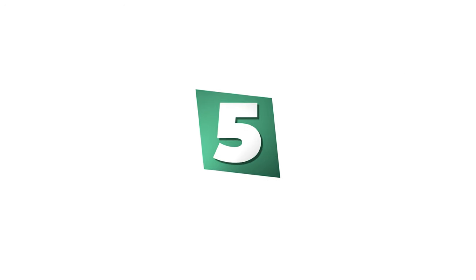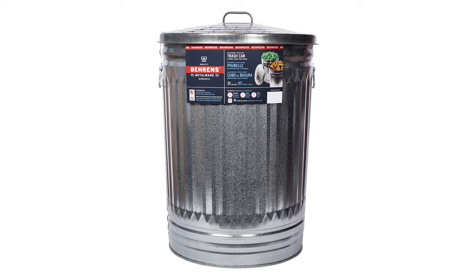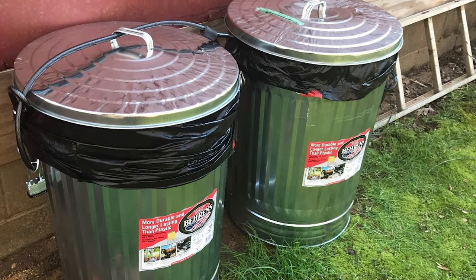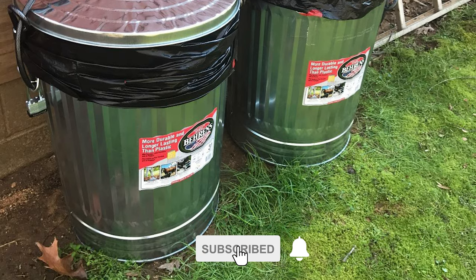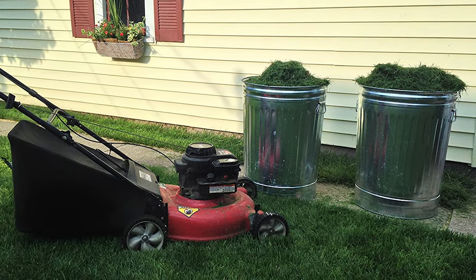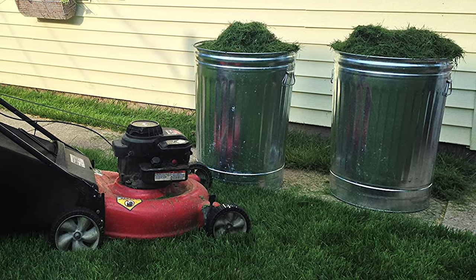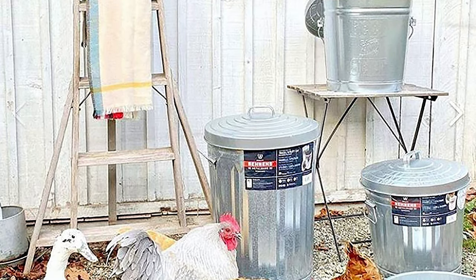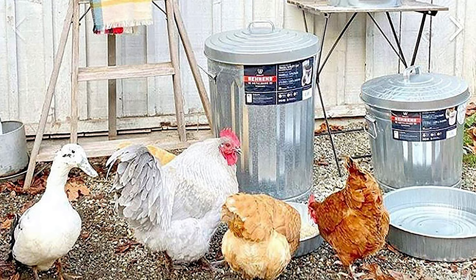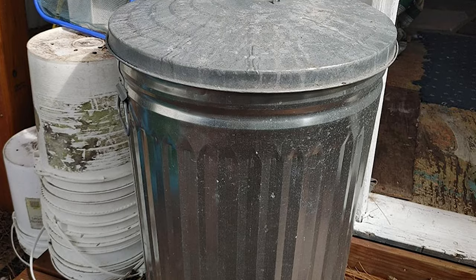Number 5: Barron's Galvanized Steel Outdoor Trash Can. This galvanized outdoor trash can is made with the highest quality to last for years. The Barron's lid is strong and durable, making it perfect when you need a quick way to seal up your trash can after disposing of food waste or other refuse. This container is designed with 100% sustainable materials, meaning it will not deteriorate over its lifespan, and these products were created using eco-friendly techniques. It also doubles as a great place to store large yard care items like lawn mowers and leaf blowers, with a wide mouth for easy scooping.